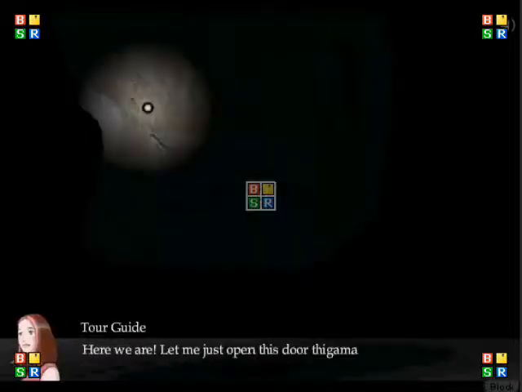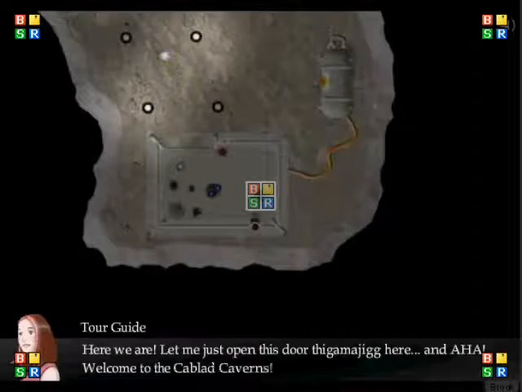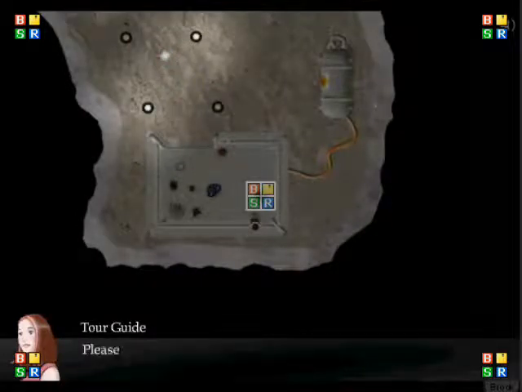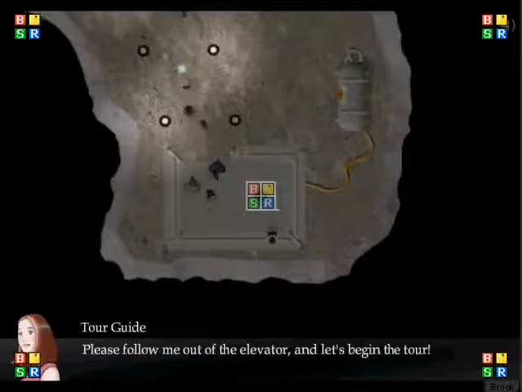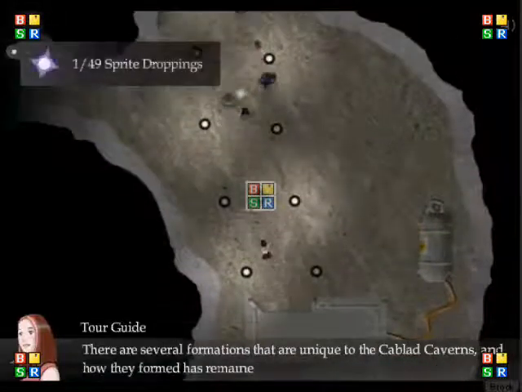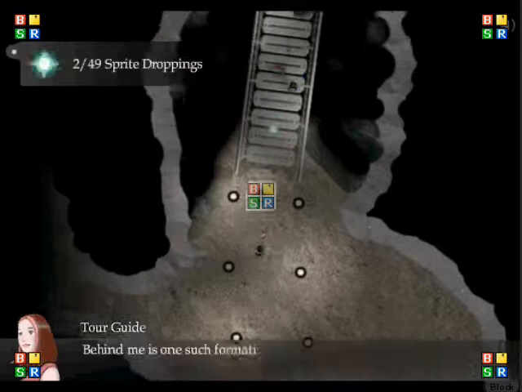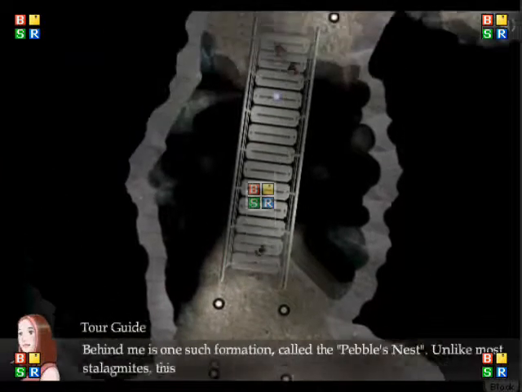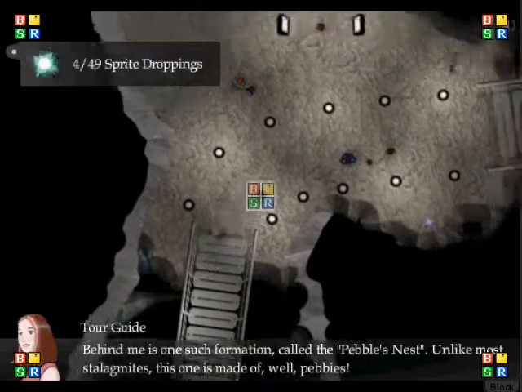Here we are. Let me just open this door thingamajig here and... Welcome to the Cavlad Caverns. Please follow me out of the elevator and let's begin the tour. There are several formations that are unique to the Cavlad Caverns. How they formed has remained a mystery so far. Behind me is one such formation called the Not Pebbles. Unlike most stalagmites, this one is made of, well, pebbles.